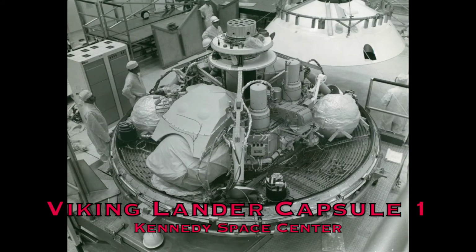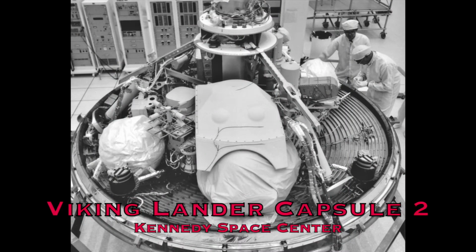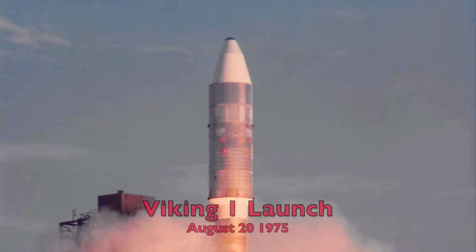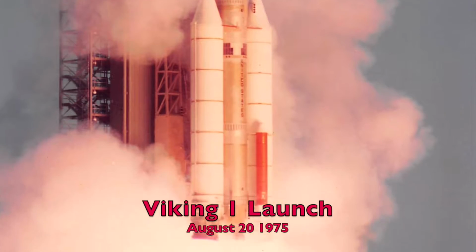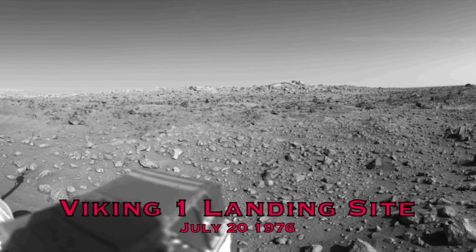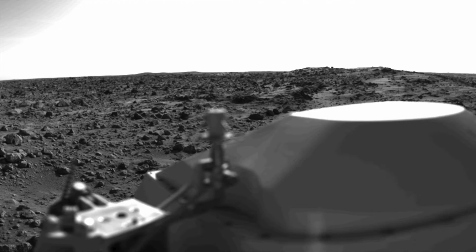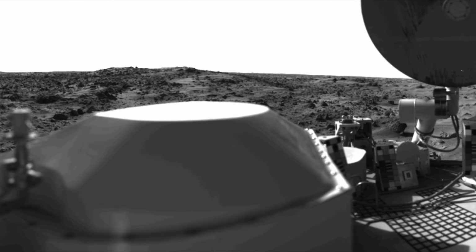Viking was the United States' first project to land an unmanned spacecraft on Mars. Two Viking missions were launched in 1975. Both spacecraft reached Mars in 1976 and landed safely. Viking 1 operated for 6 years, while Viking 2 operated for 4 years.